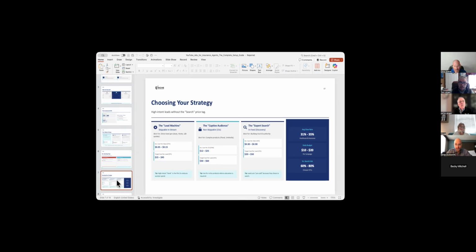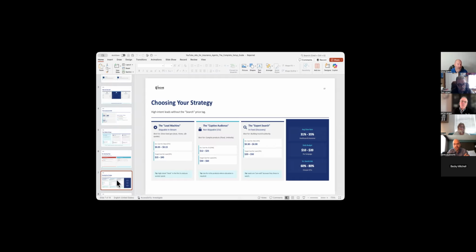So for example, with running HVAC contractor leads right now for someone, we're running them as skippable ads because the purpose is to bring the lead in and help them understand what problem they're trying to solve. Now we're also testing it against in-feed ads to see which one performs better.